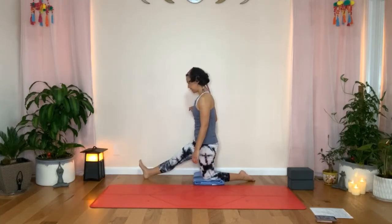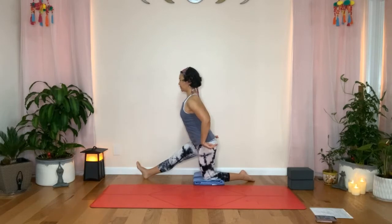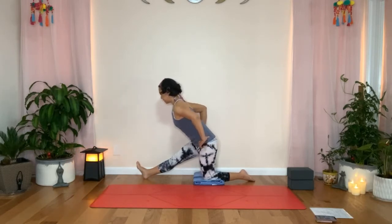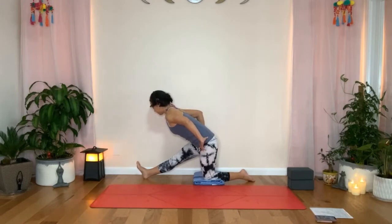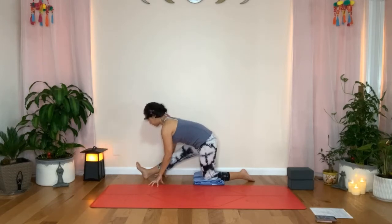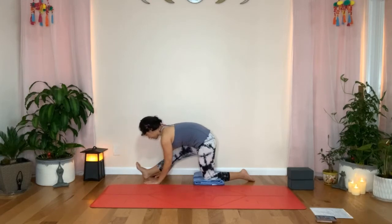Extend the front leg, shake the foot, make sure that the foot is relaxed, and tilt your tailbone towards the back. And with every exhale, slowly lowering yourself towards the front leg. Maybe come down onto your fingertips, your palms, maybe bending the elbows slightly, whichever position you are. Find your deepest fold for today and stay there for 2 breaths.